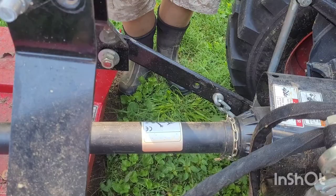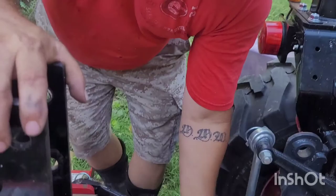The tractor is turned off and the emergency brake is set, so the engine's not going to run on me. It's a little tight, so she may be able to get the camera down there where my hands are, but there's a little pin that you have to push — it's on the drive shaft itself — that releases it from the PTO shaft. Here we go.